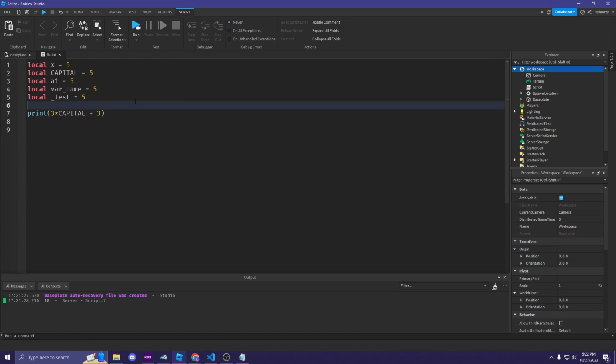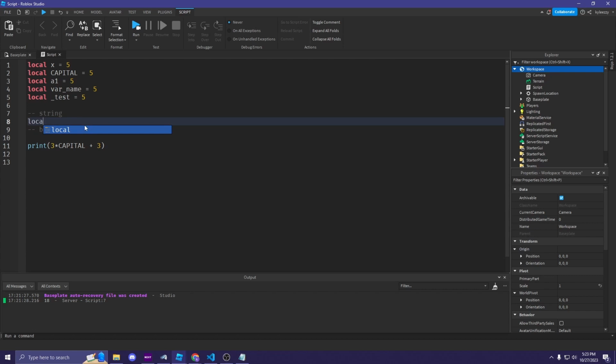So we'll go ahead and talk about the different data types that you can assign to variables. What we have been doing this whole time is assigning a number, or specifically an integer, to our variable. We'll be talking about other types such as string and boolean. A string is basically a word. Local x equals, and the word is denoted by quotation marks, saying you want to store a word in this variable. So let's go ahead and give it the word test, right?